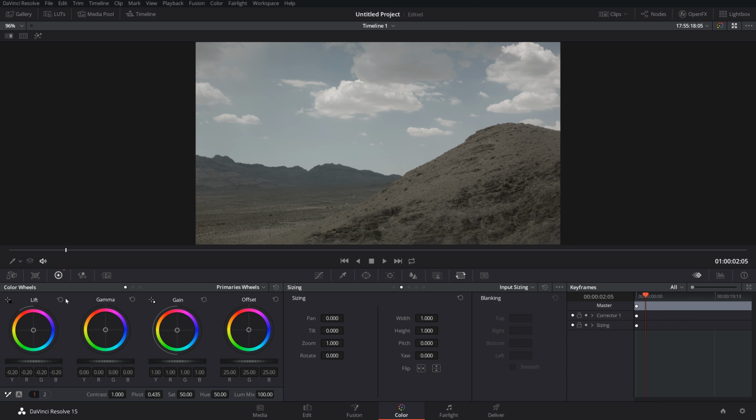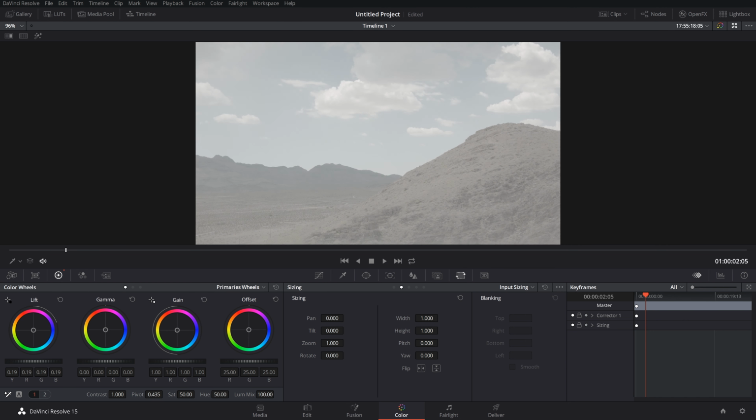I'm just going to use this little rewind arrow to reset. If I drag this to the right, our shadows, or darkest parts, are going to get even brighter. So they definitely don't need to be brighter there, so I'm going to reset that as well. Gamma is going to be our midtones. So these are really the middle points of the image that are going to come up or down. Also, if I slide this bar to the left or to the right, reset there.